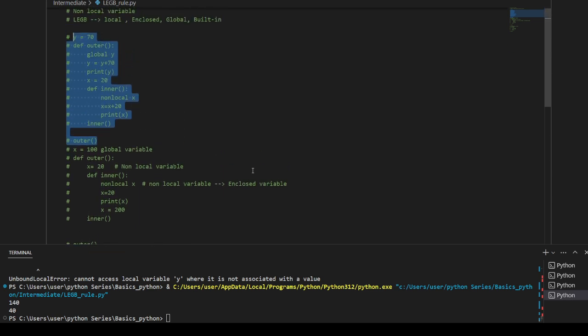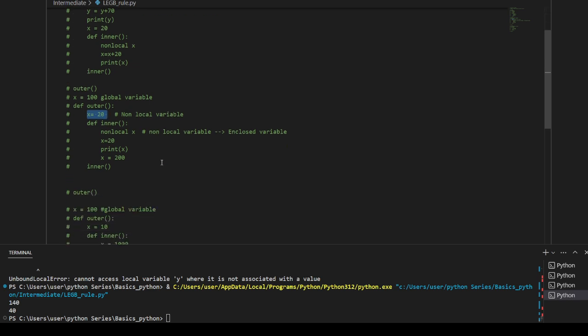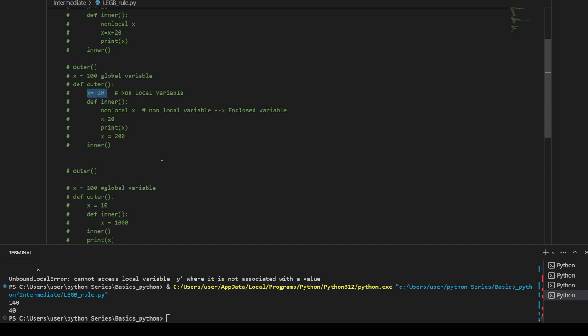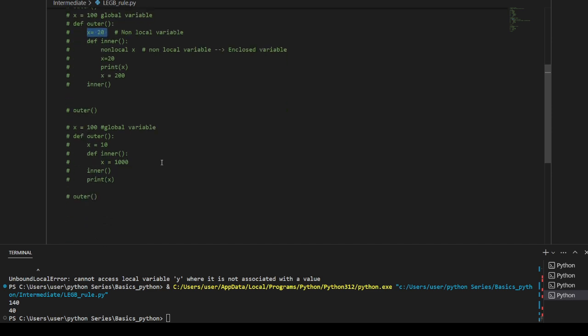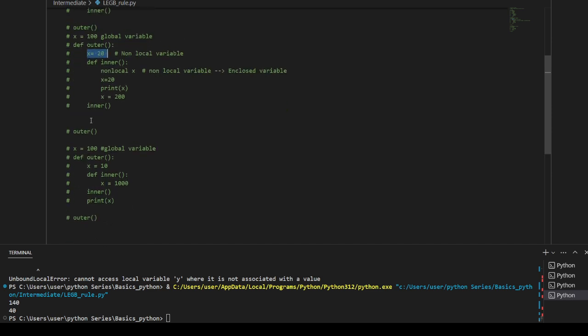Okay, why is this a nonlocal variable? Because we cannot name this as a global variable. So this is not a global variable as well as not a local variable. We cannot name it, so we have given the name nonlocal variable. So that's my defending reason. Okay, so I don't have any good explanation for this. Okay, that's it.